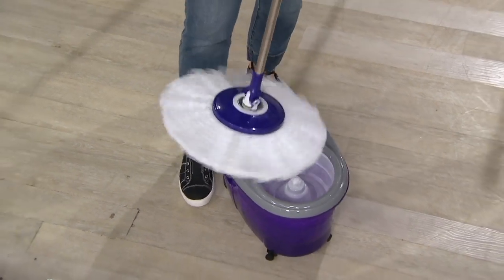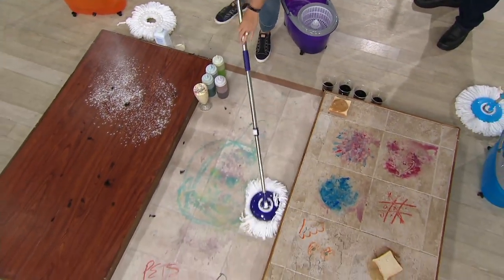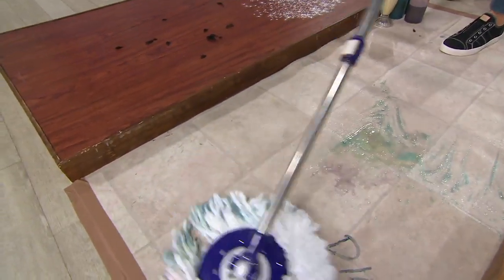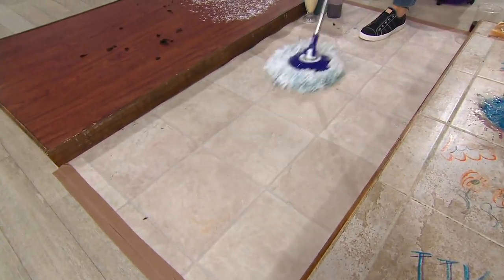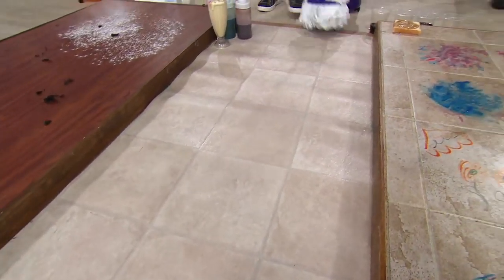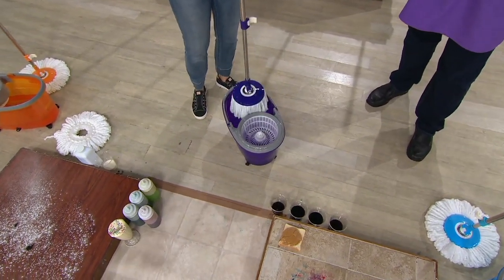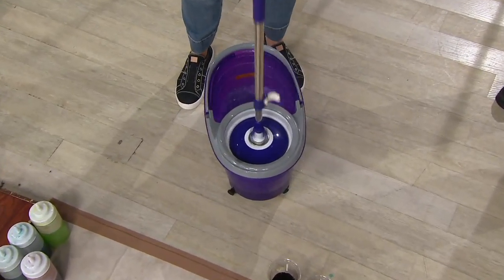And then off you go to scrub and absorb any kind of messes, whether they're sticky, whether they're goopy, whether it's dirt or spills or pet stains, or even you can dry mop with this and pick up pet hair. This allows you to do all that scrubbing and cleaning without having to really deal with the gross part of mopping. And yet, even when I'm done with that part, I can come right back to my bucket, put it in, and wash it clean again. So you can use and reuse this over and over, with or without chemicals, your choice. But the job is easy, and now every household will have a mopping solution that's simple and effective.